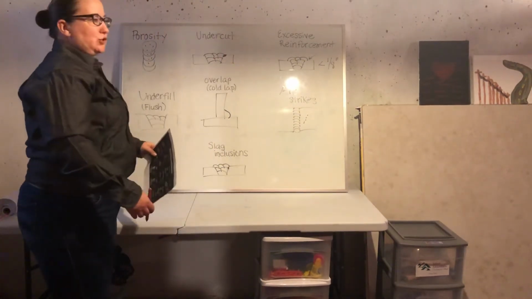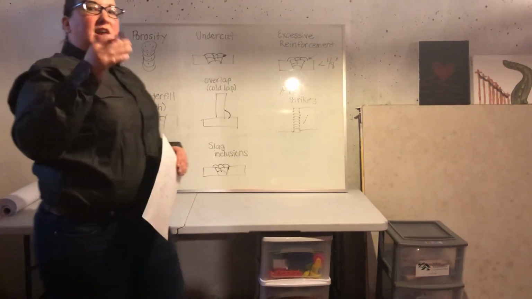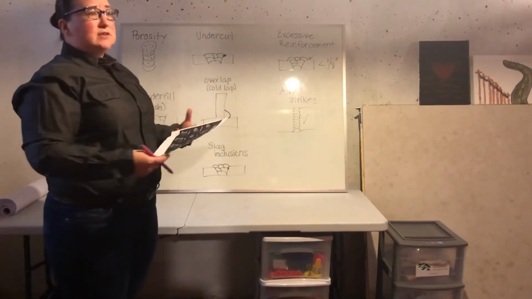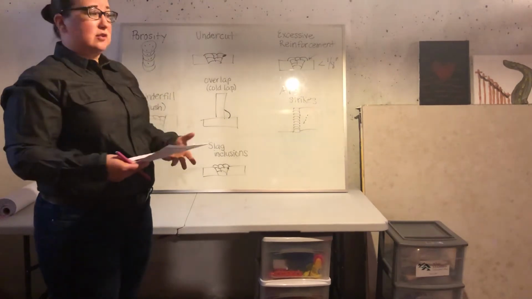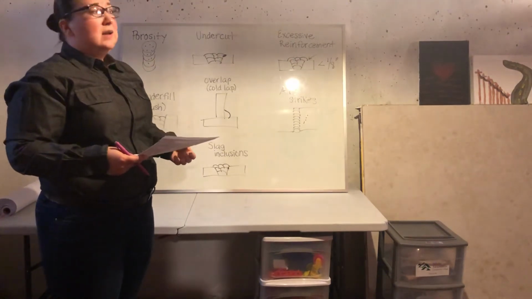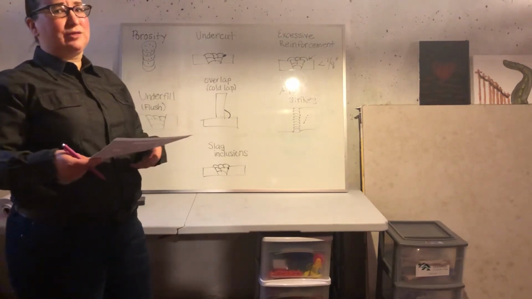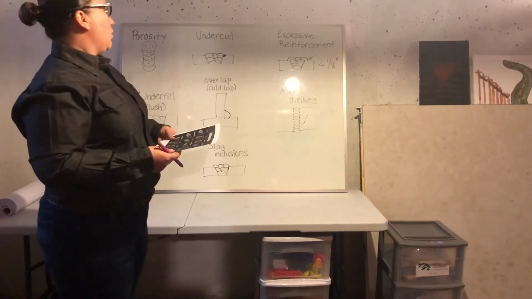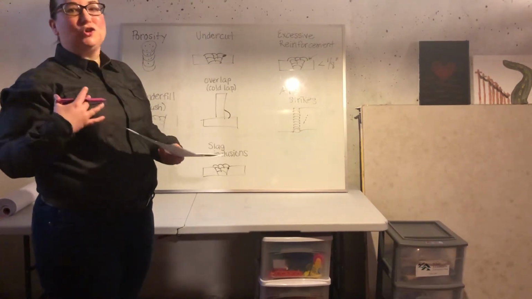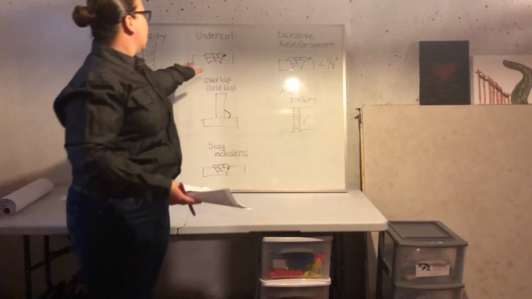A really great way to see this is to take a flashlight and shine it right along the edge of a plate, and you'll see those shadows where there's undercut just pop right out. The American Welding Society standards say you can't be any deeper than a 32nd of an inch for that undercut. A 32nd sounds like not very much, but when you look at it, a 32nd is pretty deep. So we want to make sure that we're not getting any undercut. I don't like to see any. I really strive when I'm welding to not get any of that undercut. I really want the prettiest bead possible, especially that nice cover pass.